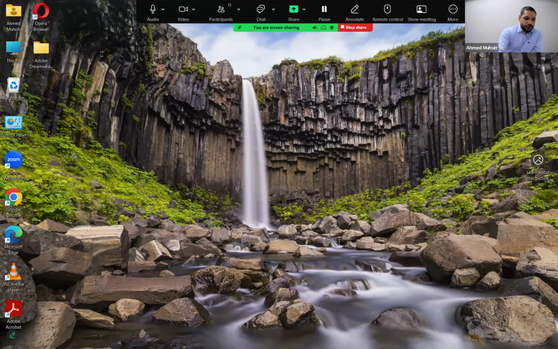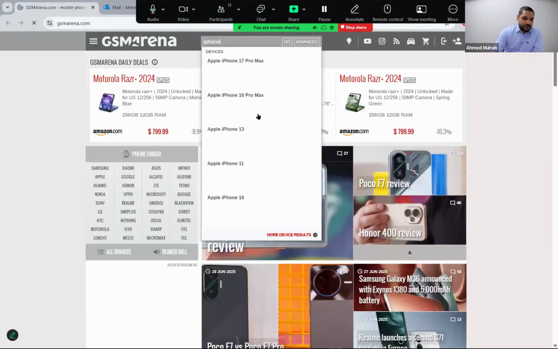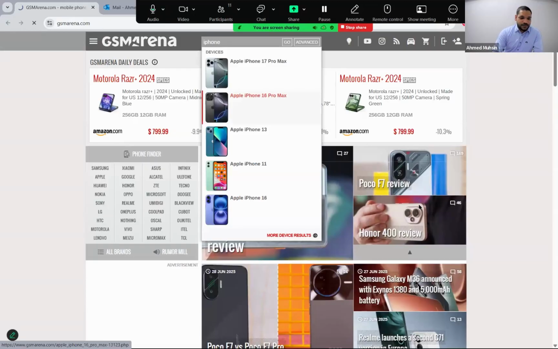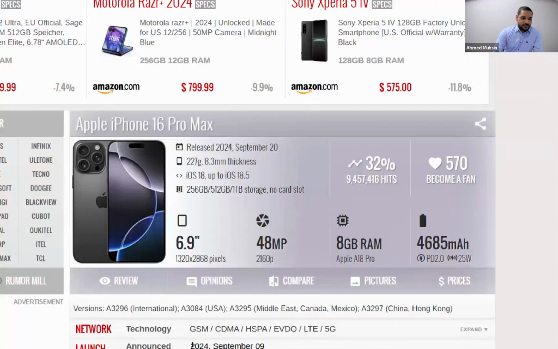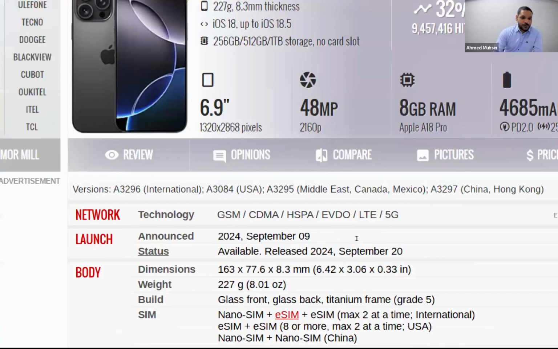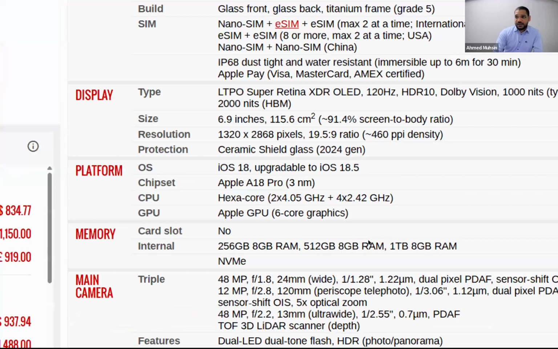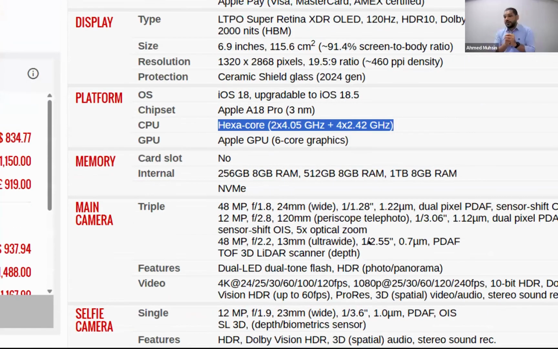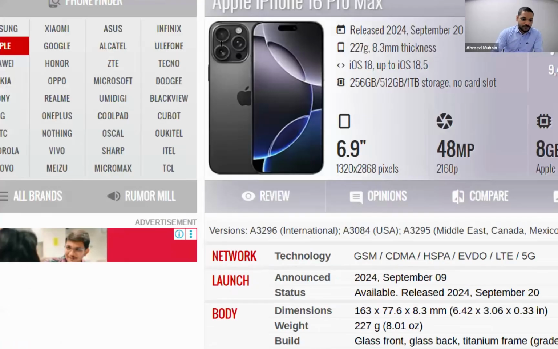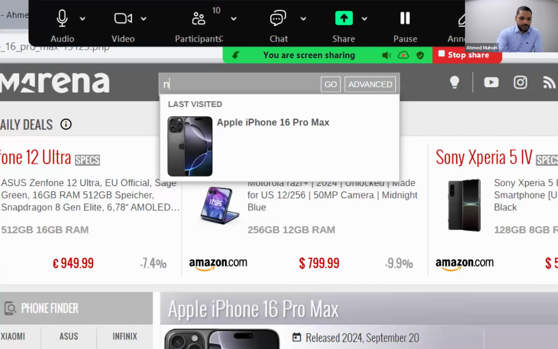And then I'll show you one more. So guys, look at this iPhone. Let's just go with the 16 Pro Max. Everyone look at this. What do you all see over here? Read this with me, guys. Hexa-core processor. Everyone okay with this? Hexa-core means there are 6 cores. So the workload is shared among 6 cores. Are we okay with this? If you go with the Samsung Note series, it would be octa-core. Okay.